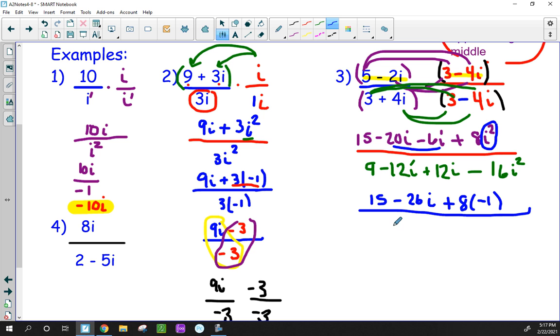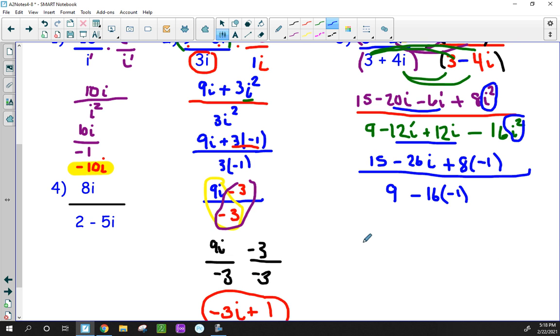Denominator, you're going to drop your 9 down. You're going to notice that the inside terms, the middle, are the same terms. One's a negative, one's a positive though. So we're going to go ahead and combine. Negative 12 plus 12 is 0, so there's 0i left. If there's 0i, there is no use in writing it. Then you're going to grab your minus sign. Please notice that says minus 16, so minus 16 comes down, and you're going to immediately change the i squared part over to a negative 1.